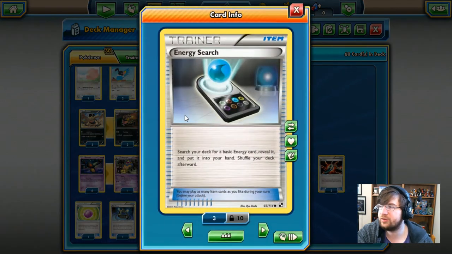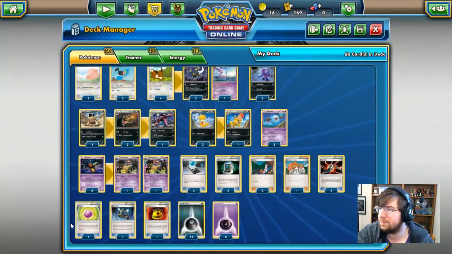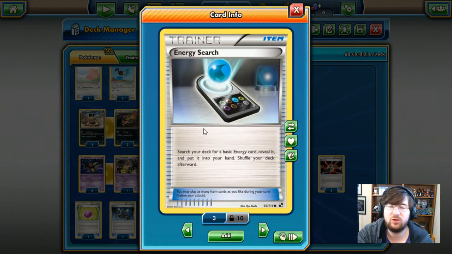Next up is the Energy Search. We're getting into our item cards. And these, again, as long as it's an item, they are obtainable from Junk Hunt, so keep that in mind. So you can always go for Energy Searches if you really want those energies to set up early game. You can start going with it and then Junk Hunt to get them back, which is absolutely wonderful.